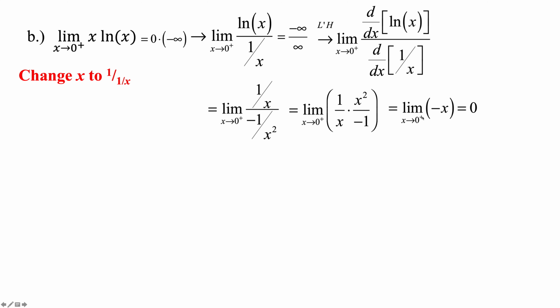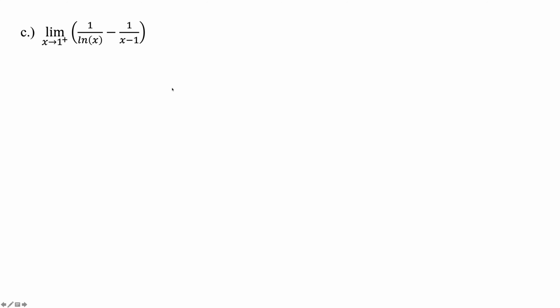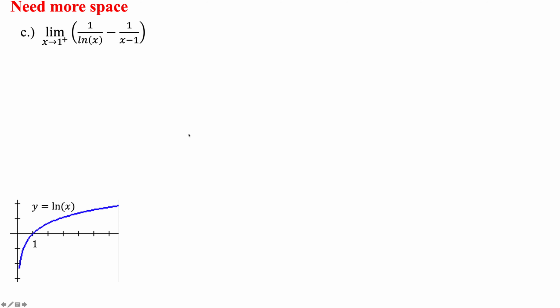And as we approach it from the right, going into 0, that's 0, because we had that over here earlier. As the limit as x approaches 0 from the right of that, x was giving us 0. All right, the limit, wait a minute. Again, approaching 1 from the right, we have the natural log. So I think I'm going to bring in some graph here, because I think we're going to be working with this natural log graph quite a bit here.